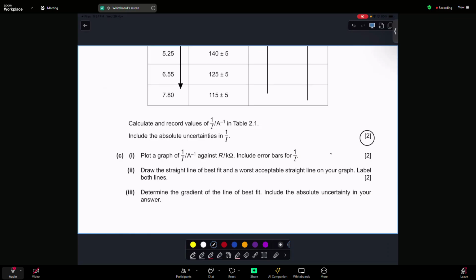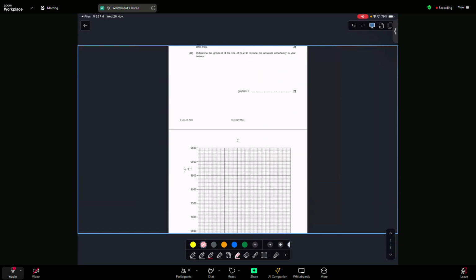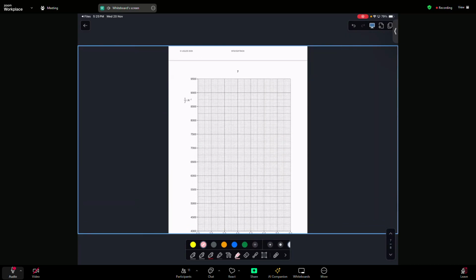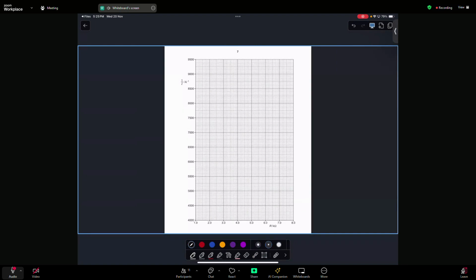Then they said, plot a graph here with, what did they add here? Error bars. What are error bars? Error bars are one of the best statistical graph approaches out there. I'll tell you what they are. What you're going to do is plot a graph right now. And the graph should be the key, because they already are giving you a lot of trouble here. They give you the axes. It's all done for you, which is a bad sign. But they are showing you that they can plot the axes for 9.